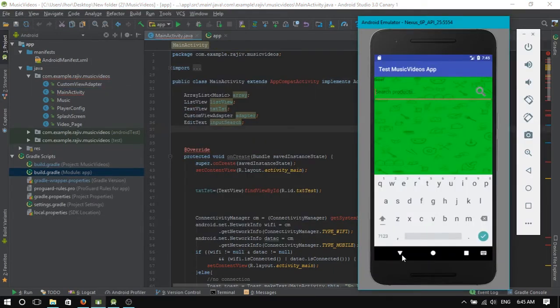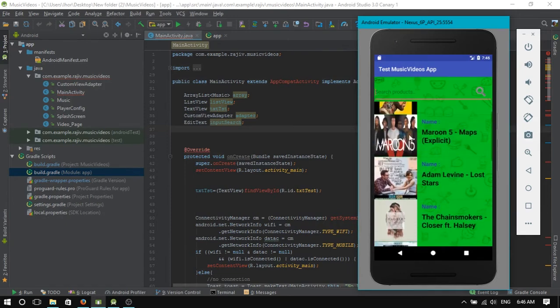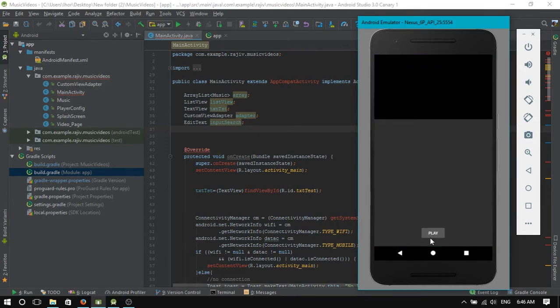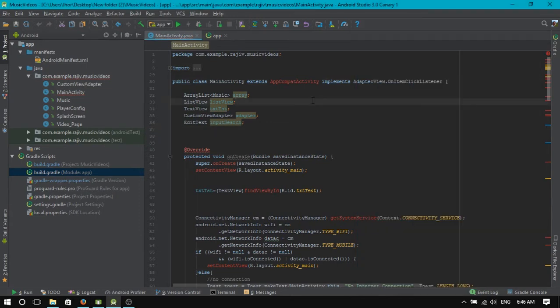Alright, let's see what we got here. Some list of movies. Details. Play error. I think it worked on my phone. Doesn't matter. The main focus for us is this search. And as you've seen, we type and everything is gone. We clear the search, everything is gone. That's the bug.